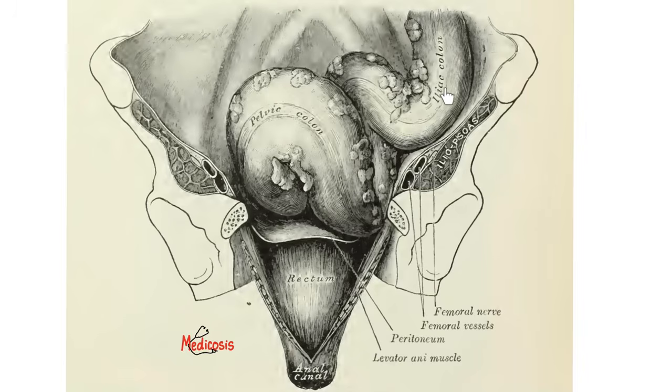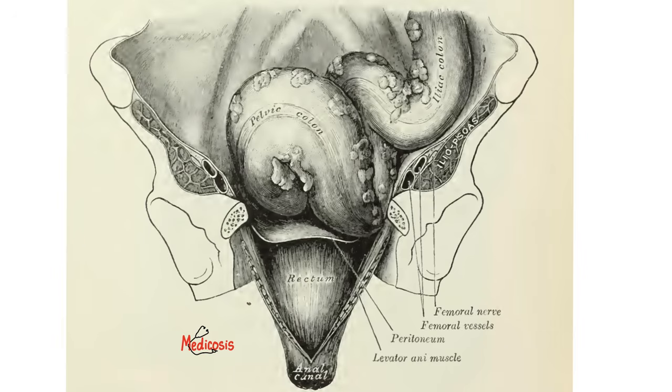This is the descending colon, then the sigmoid colon, formerly known as the pelvic colon. After the sigmoid colon, there is the rectum. What does the word rectum mean? Rectum from rectus means straight. Does anyone remember the rectus abdominis muscle? Rectum means straight. It goes straight downwards to the anal canal.